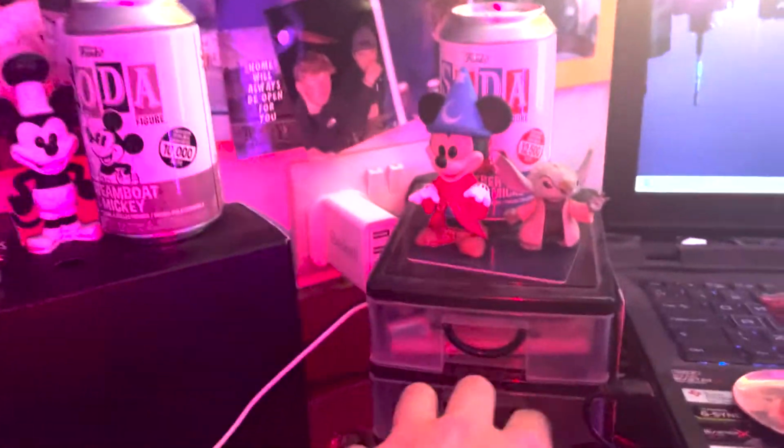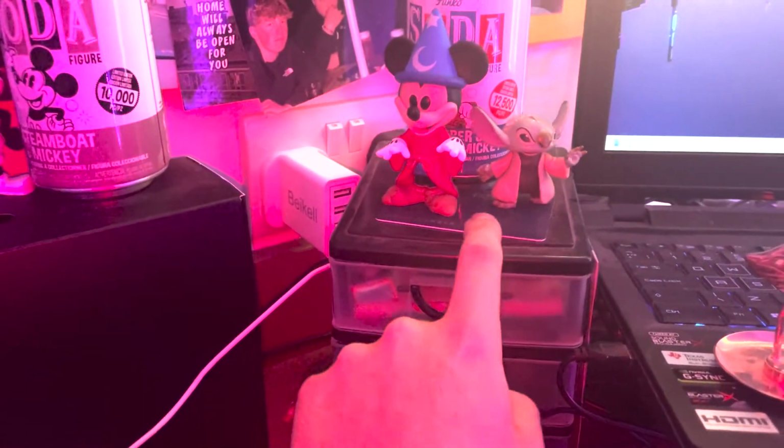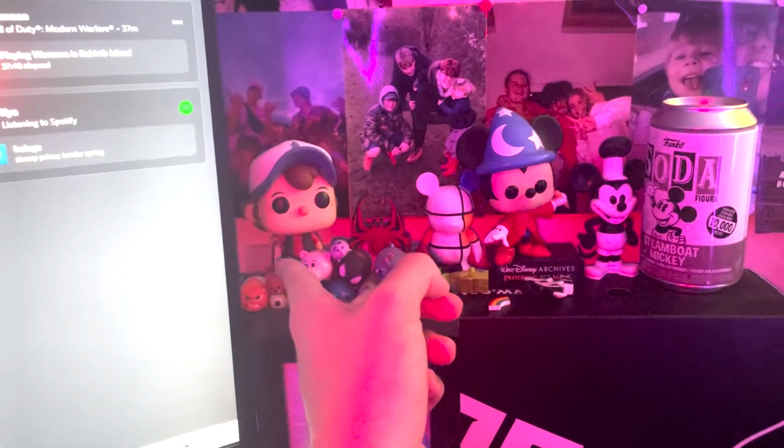This is what I see when I'm editing. So I've got my wonderful background, a nice and big Spider-Verse poster over there. Discord's just opening up now because I just turned the PC on. But we've got a little Fantasia Mickey, as well as my drawers over here. My D23 members card, which I love. You've got 2 plugs at the back and then 2 plugs behind over here as well. You can kind of see the corner.